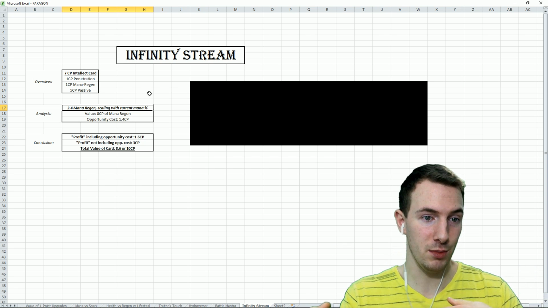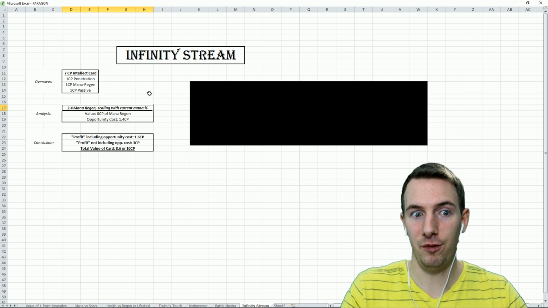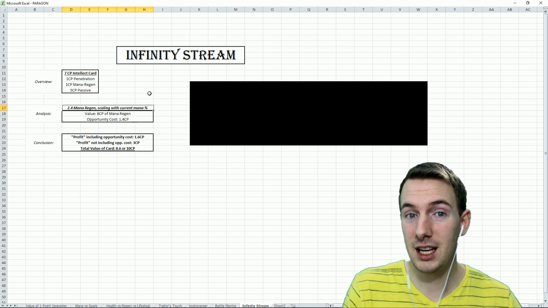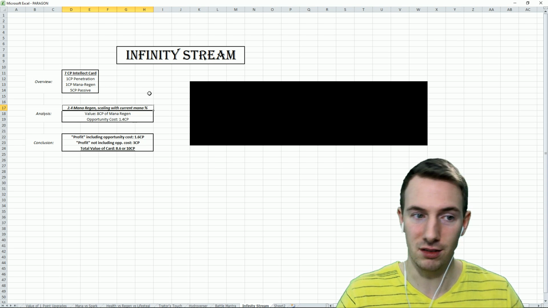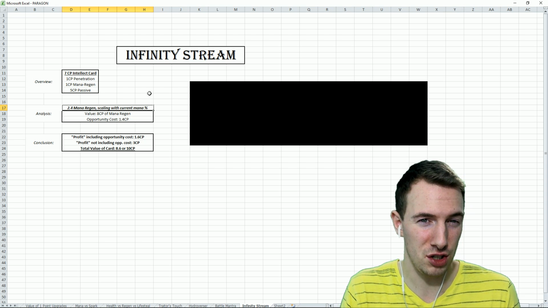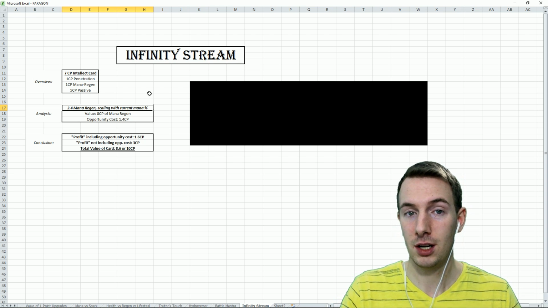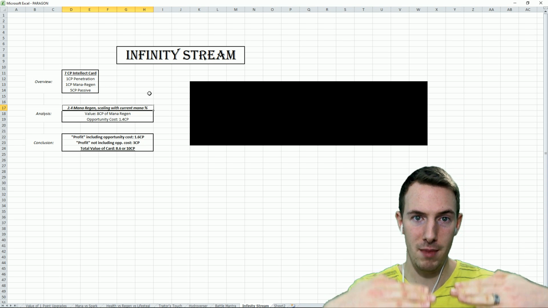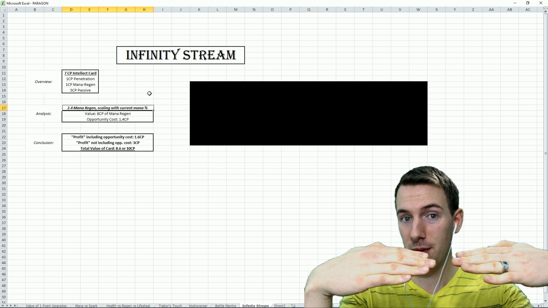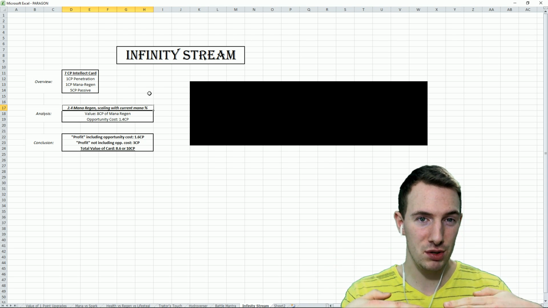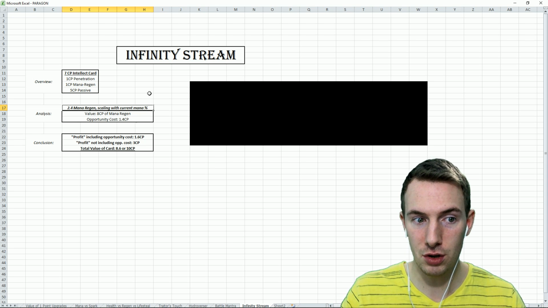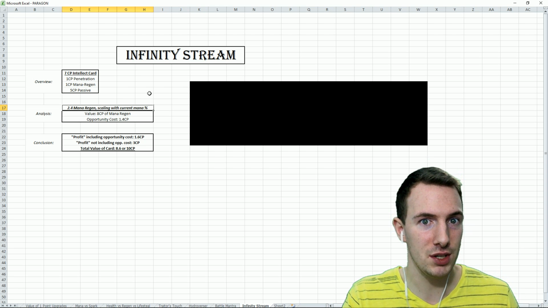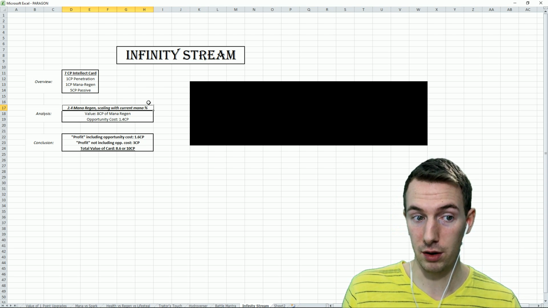your maximum mana. So let's say you are at 50% of your maximum mana, you've used some abilities, you now will only gain 50% of your passive, which is 2.4 to start with. You'll only get 1.2 mana regen. So it scales with your current mana. 2.4 when you're at maximum mana, 100%. If you're at 50% mana, you only get 1.2. So you can see, if you can stay at a high mana percentage, it's definitely going to be worth more.